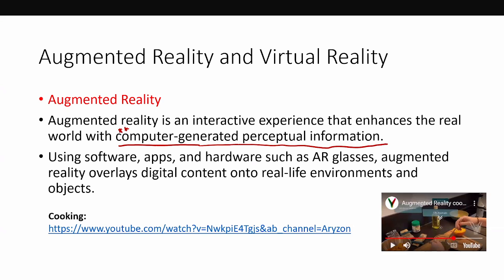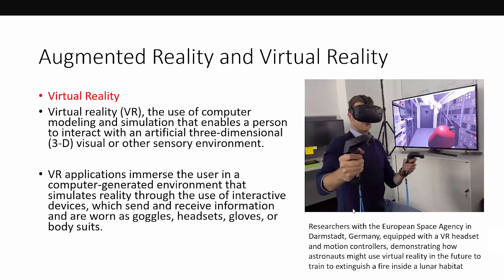Rather than discussing completely hypothetical, letting you imagine a certain example environment, we can use these AR, VR glasses and let them interact with it, and also learn from it, right? Learn through suggestions and the recommendations from those. So that is the augmented reality. And then the virtual reality is the simple use of computer modeling and simulation that enables a person to interact with the artificial and three-dimensional visual and sensory environment.